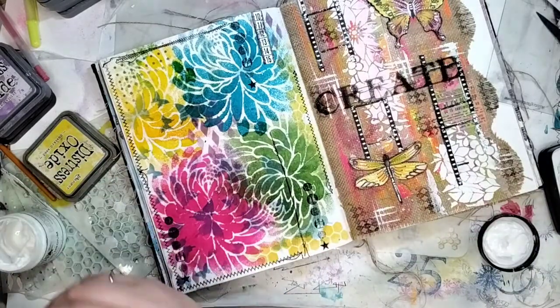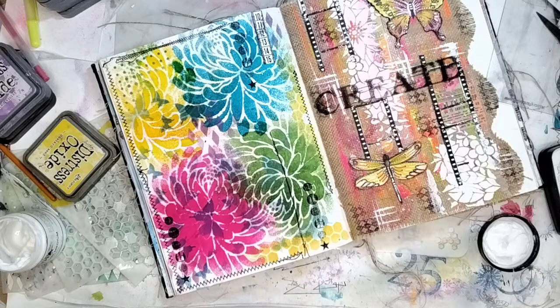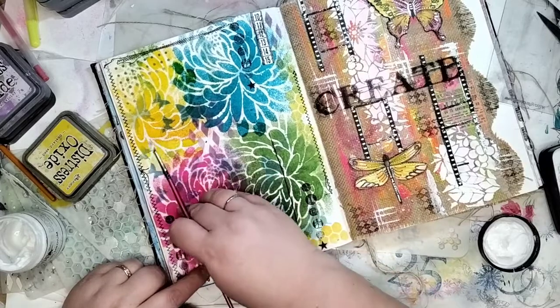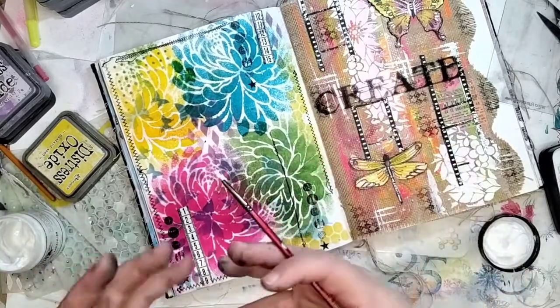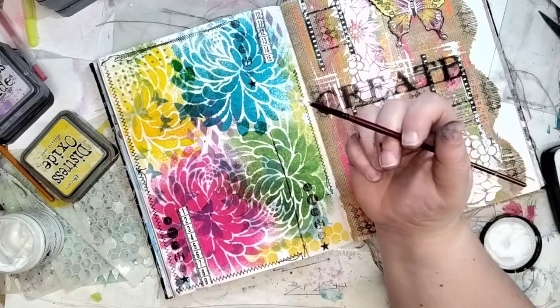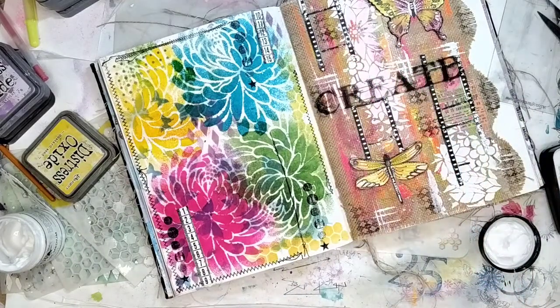But yeah, so the gel medium, this ultra thick gel medium, it's just a brilliant gel medium, but it's also fabulous if you're trying to create depth and structure. Okay, so if you want something that looks more 3D, or you're doing a mixed media canvas or something like that, it's a good structural gel as well. Do you know, I cannot believe that there was a time where I was like, what's gel medium? Why would I want to use that? And that wasn't as long ago as it should be.